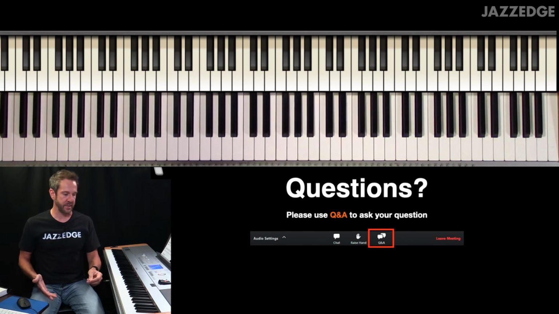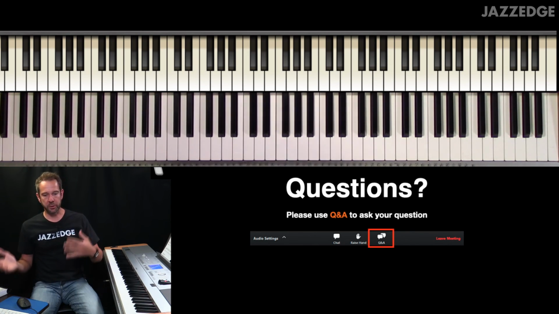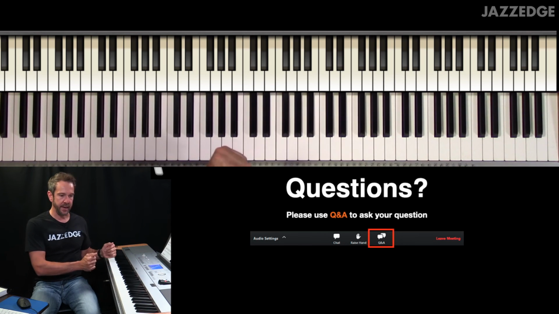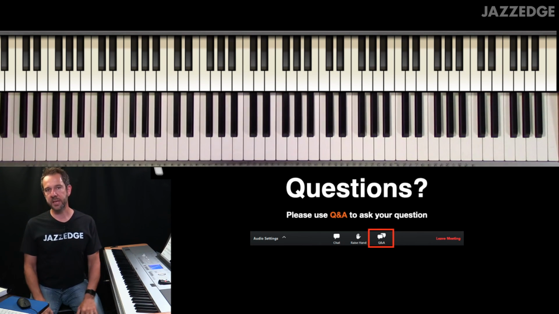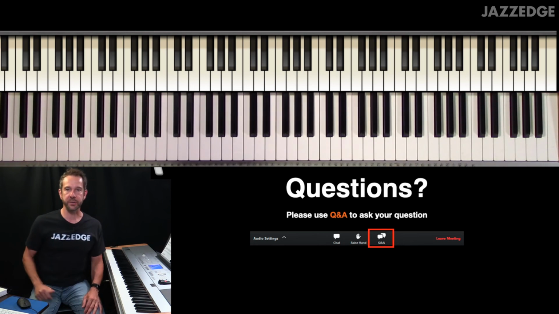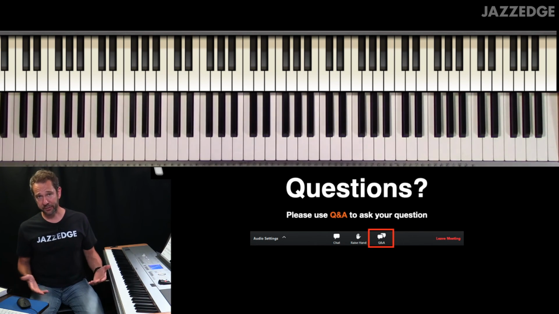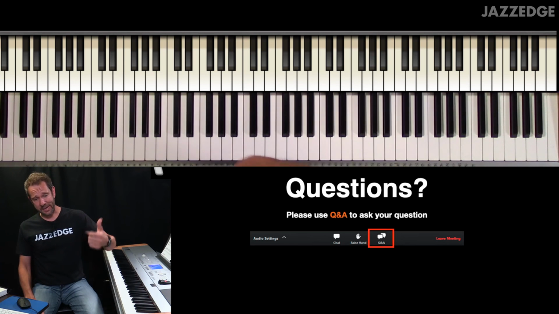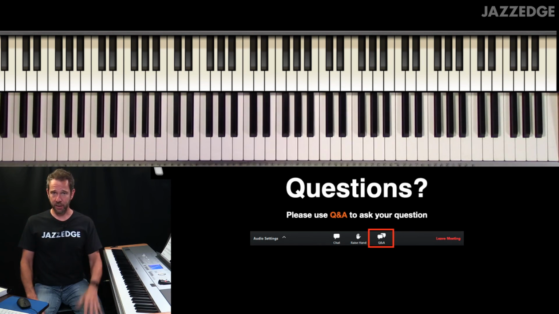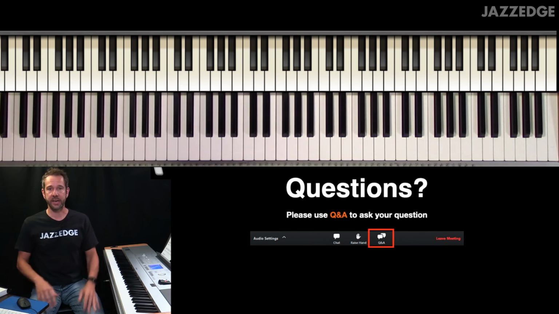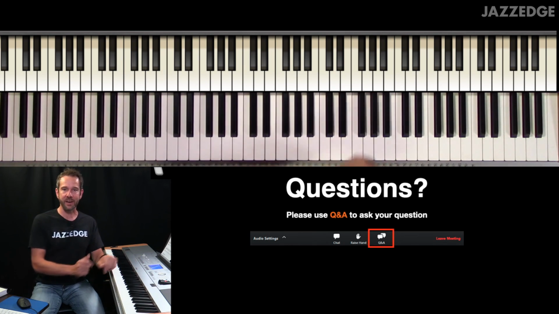So for instance, let's say you learn a blues in the key of C, okay? And now you want to transpose that blues into some other keys. Say you have a brother-in-law who plays guitar. Well, they're probably going to play in the key of E, A, B, D, those keys. Those are more guitar keys. So then it makes sense for you to learn the blues in those keys, right?